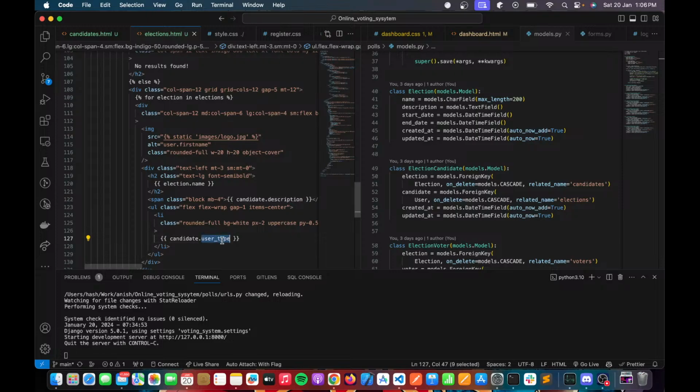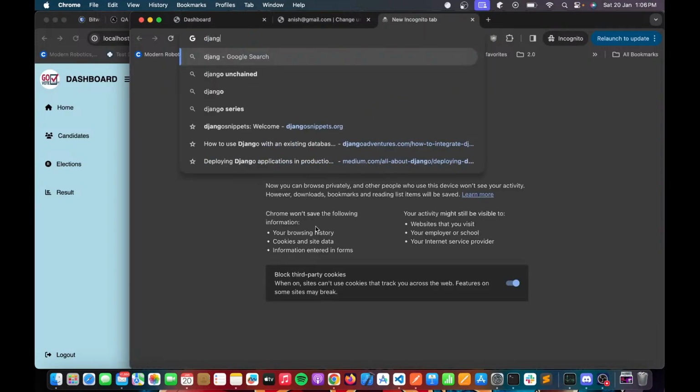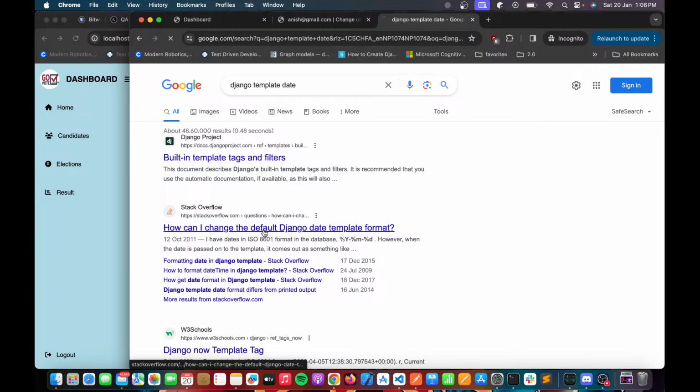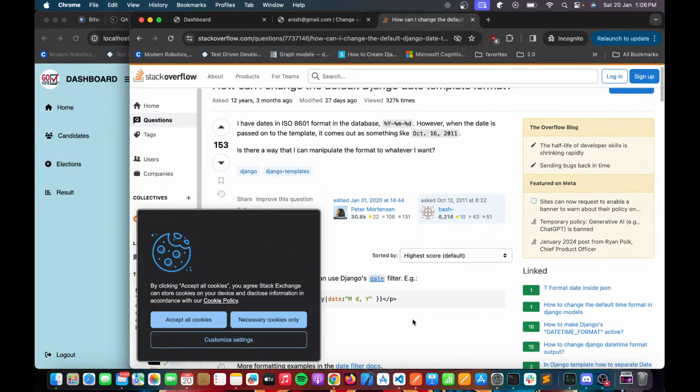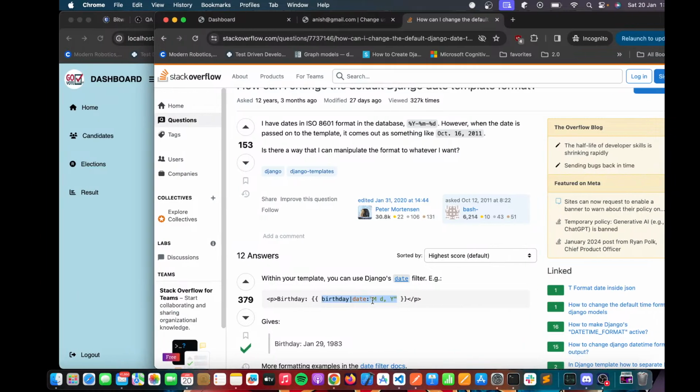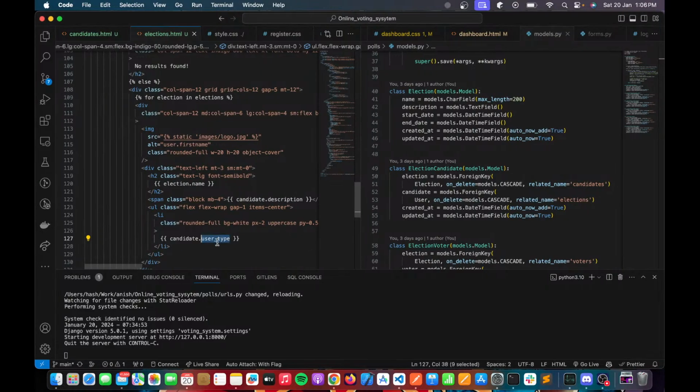For the user tab we can add something like, mm, okay, let me see. Django template date. Okay, so to display date we can use something like this. Nice. So I think we can put end date like this.